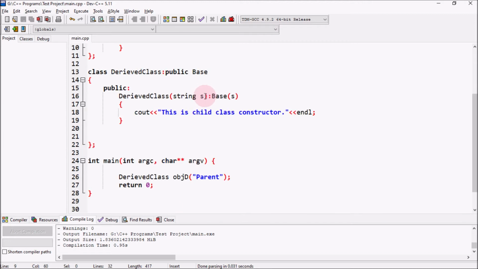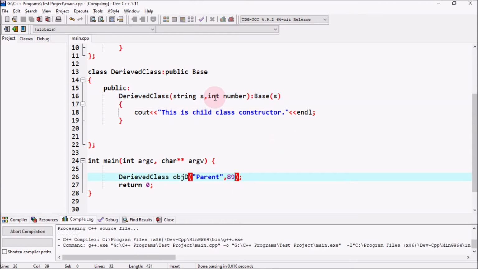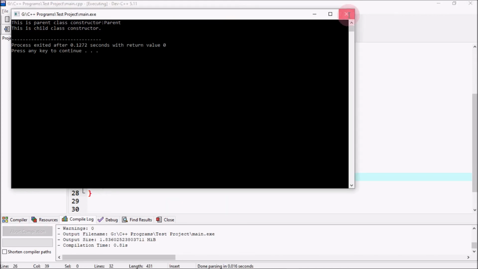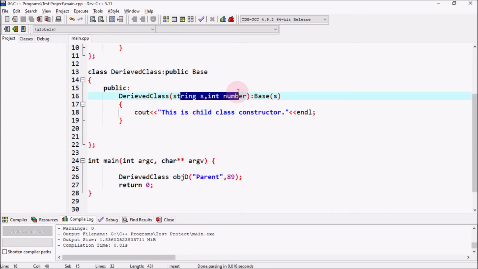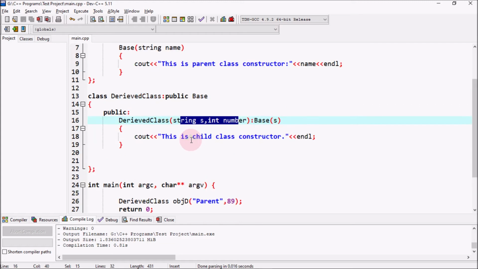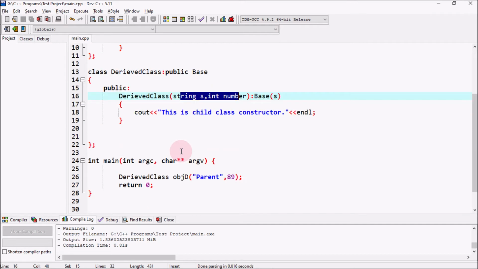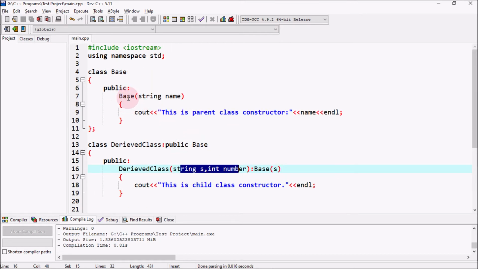So what if I provide two parameters over here, like the next one would be a number? If I provide the number over here, then I should provide it over here as well. And if I try to run it, it will be perfectly fine, because we are matching the constructor of our base class, and at the same time we are matching the constructor of our child class. So what you have learned out of it is that every time you create the object of the child class and want to initialize a parameterized constructor of the base class, you have to provide the definition for the base class constructor in the child class as well.